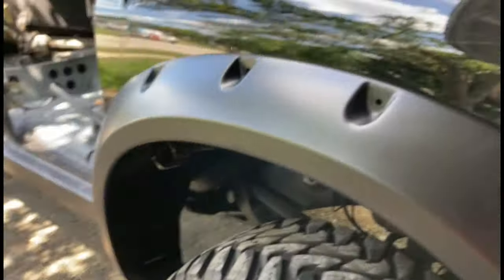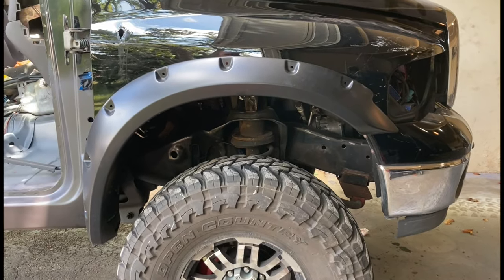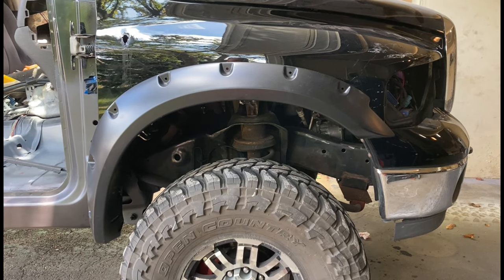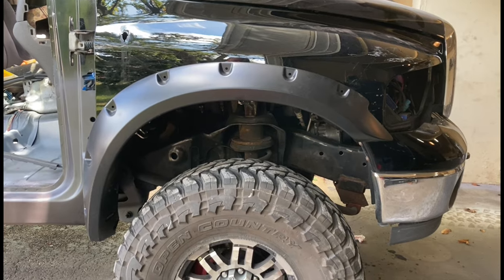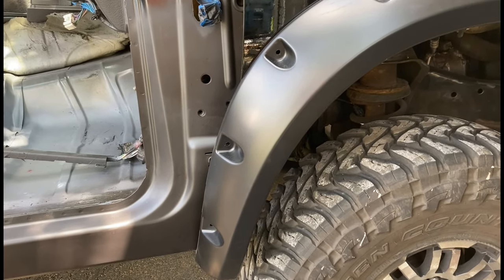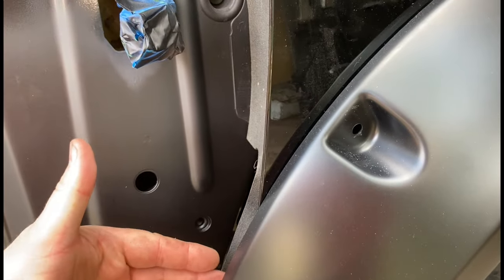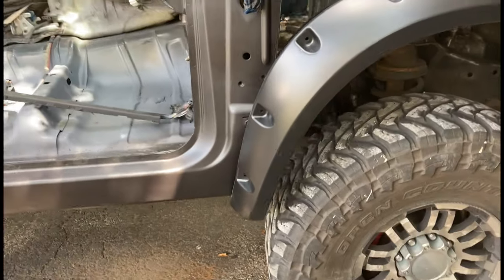I'm test fitting this fender — I should say fender flare. I had flares on my '98 Ram that were pocket fender flares. They actually weren't for the Ram, so I retrofitted some Chevy ones. The way the flare went, it actually went into the door, covered up a little bit of the door. But it worked perfectly because when the door opens, it opens away from the fender. So it actually worked out really cool, and I may end up doing the same thing here.